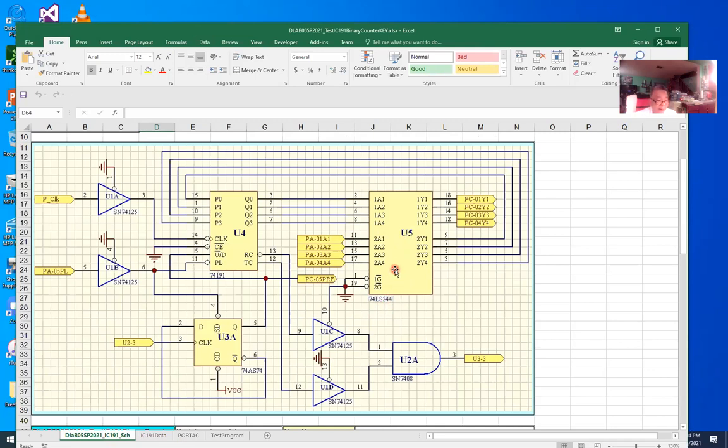That's just a buffer, okay? Pin number 1 will control the first four input outputs here. Pin number 19 controls the second four input outputs here.